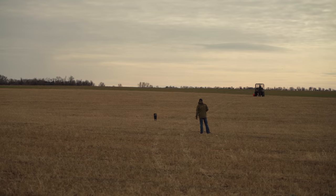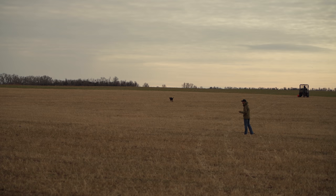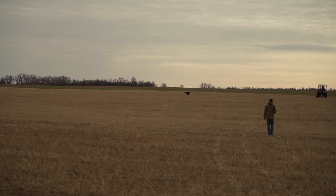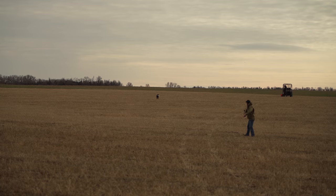Clutch. Big thing here is we're trying to gain the same throw so that he knows the mark. He knows where he's going. A little less confidence, but he's still digging. He's still looking. There it is. Attaboy. All right, I'm gonna walk this back a little bit more here. I'm not gonna make quite as big of a jump on this one.